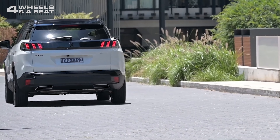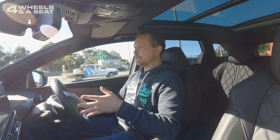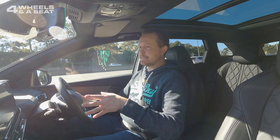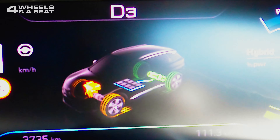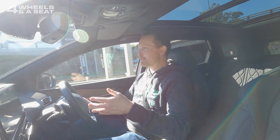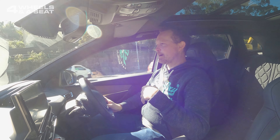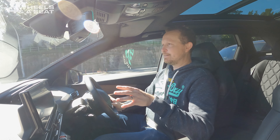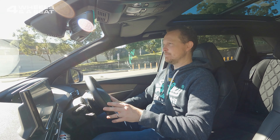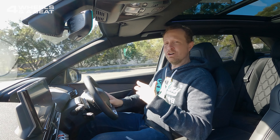With the push of a button I can switch to the electric flow mode and see exactly what's powering us along. Cruising along the freeway at 80, the petrol motor shuts down — and now it's just come back on. It comes on and off seemingly at random depending on conditions. Now it's driving power through the front wheels and sending a bit of extra charge to the battery. If I just coast and take my foot off the accelerator, absolutely nothing is running — we're just cruising. And now the rear electric motor has kicked in, driving power through the rear wheels. It's constantly shifting between drive modes, and really when you're driving along you're not going to know unless you're looking at the graphic as to what is powering the car at any given moment. It's a pretty cool system.